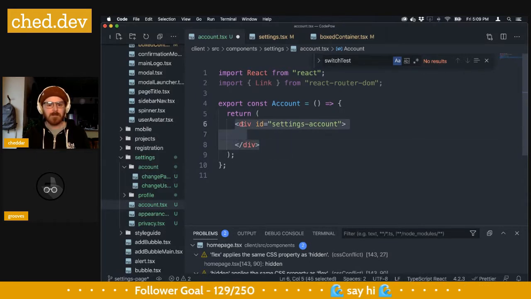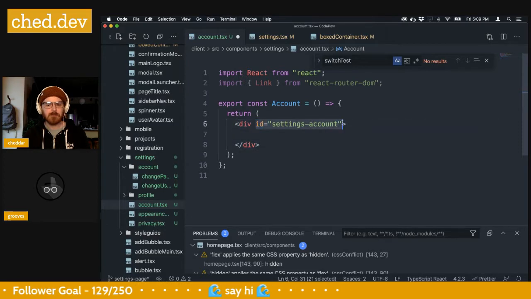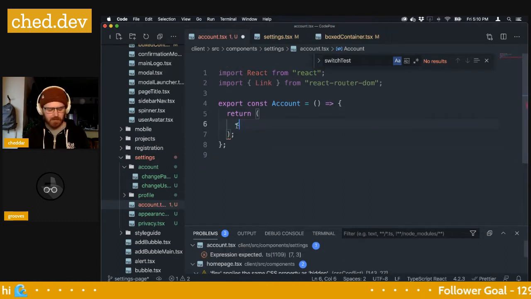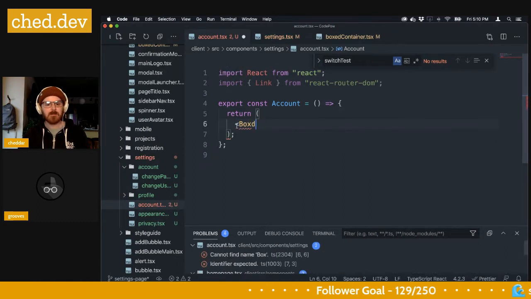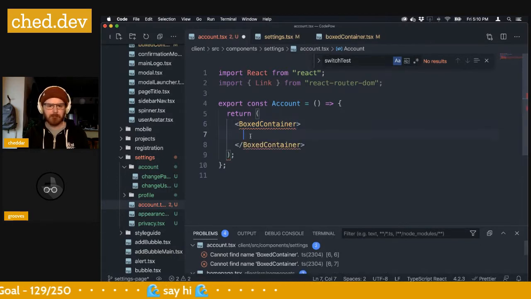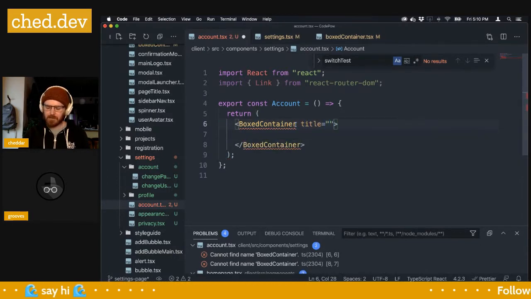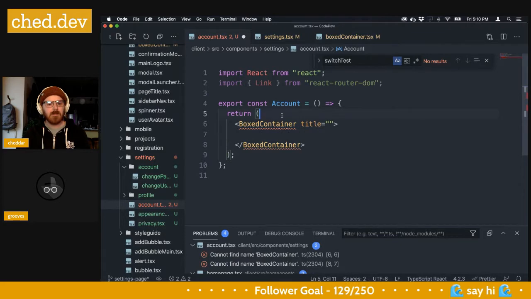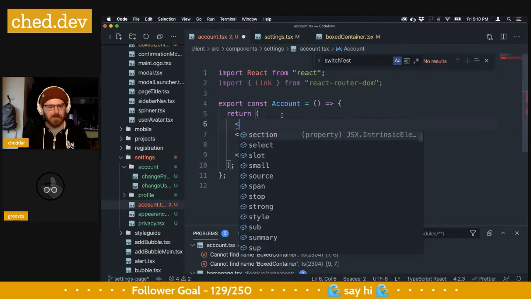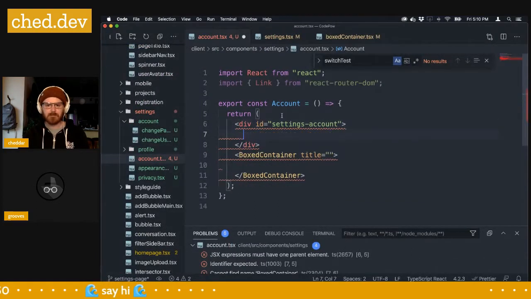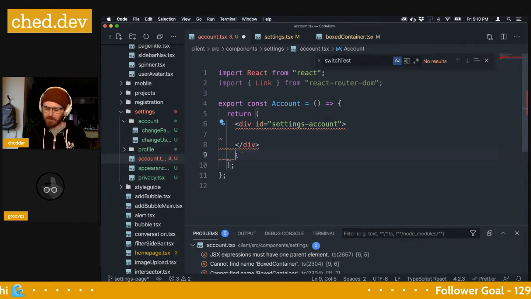Oh, and actually this, so this should be a box container. Box. Pick it up again, come on. Nope. Gonna have a title of something. Forgot there's multiple things on this page, so I do actually want, oh my goodness. Move over here on the keyboards.